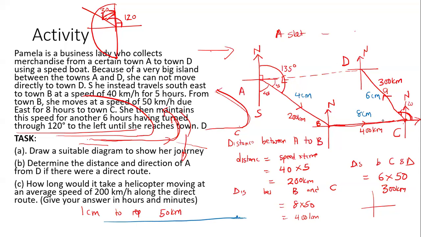135 came in because they told us that the person moved southeast. When we are measuring angles, we always start from the north line and turn clockwise. So when giving directions, I indicate on my diagram based on what I have. They gave us southeast, and you need to know that southeast is equivalent to 135 degrees. Southeast is just words, and on bearings we don't put words. We put the angle, the real bearing.